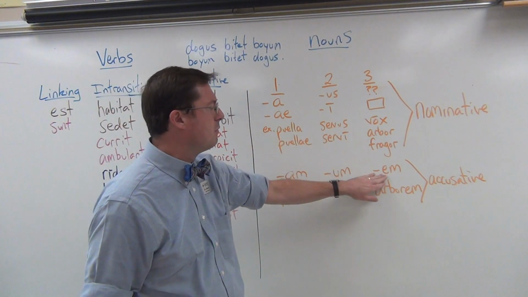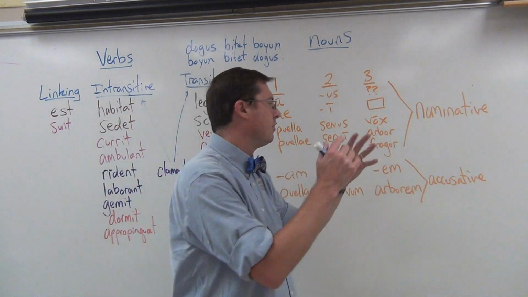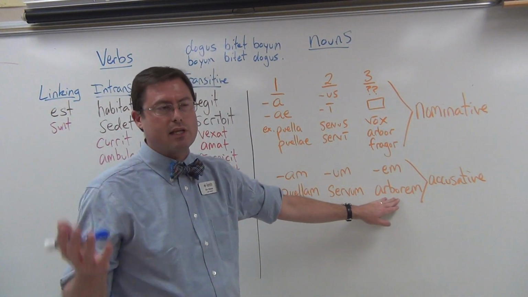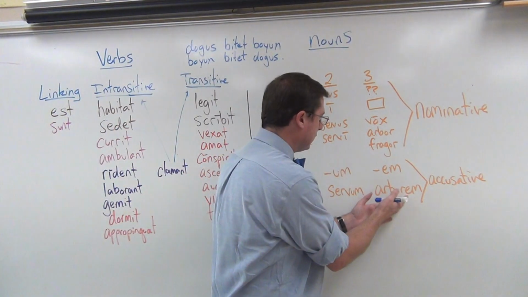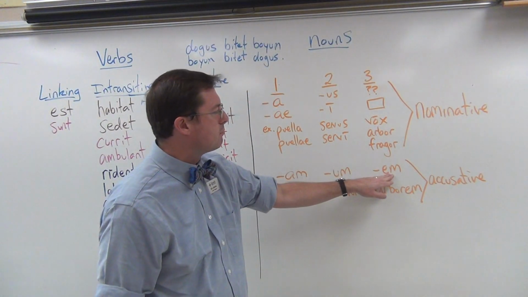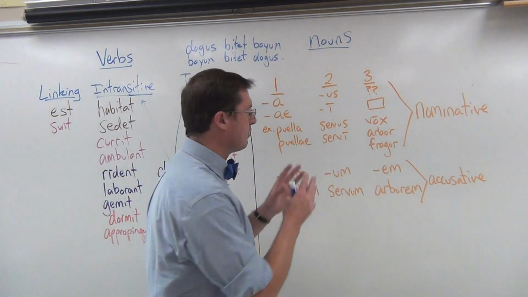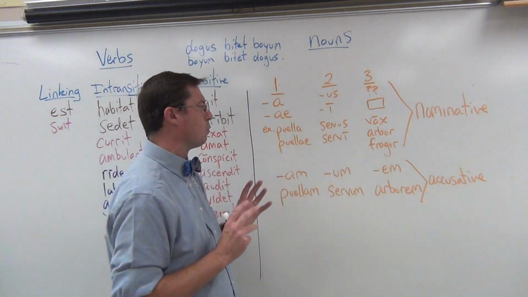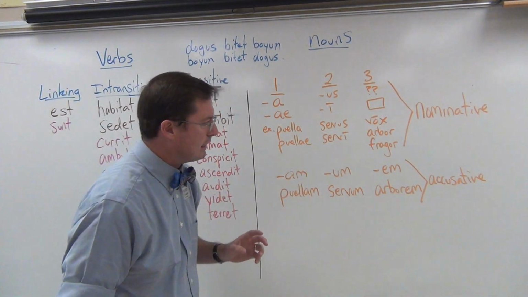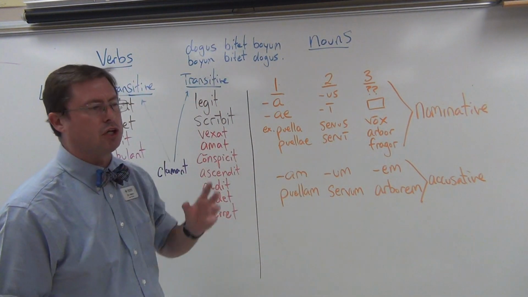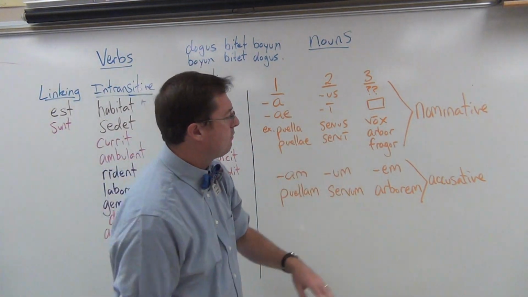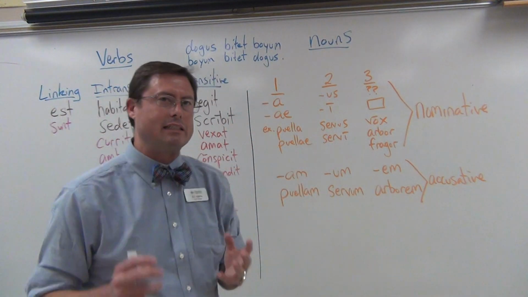If it were vocem, it would be the subject verbs the direct object, the voice. The tree does something. Arbor, a subject, verbs the tree. Fragor, a crash does something. Whereas, of course, if it were fragorem, it would be a subject verbs the crash. And it does not matter where these words with these particular forms appear in the sentence. What matters is that obviously the form will indicate its function or role in the sentence. If it has a nominative form, subject. If it has an accusative form, direct object.